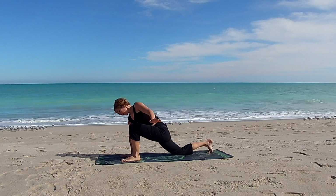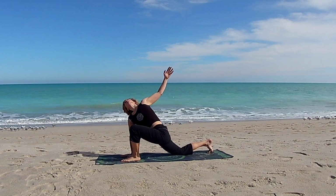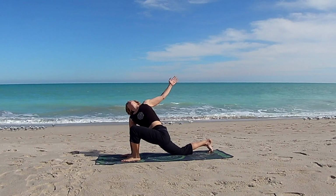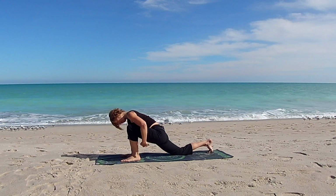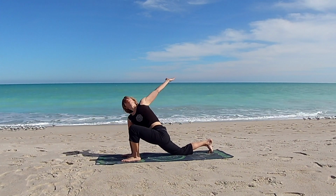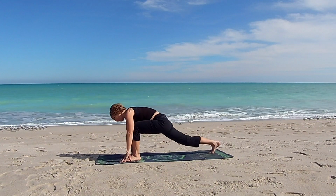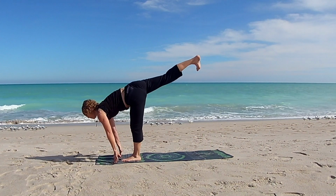Exhale, release down under the thigh. Inhaling to open the chest. Exhale, release down. One more time like this. Inhaling to open. Exhale, hands come down, pushing to half warrior three with the right foot. And then coming to forward fold.